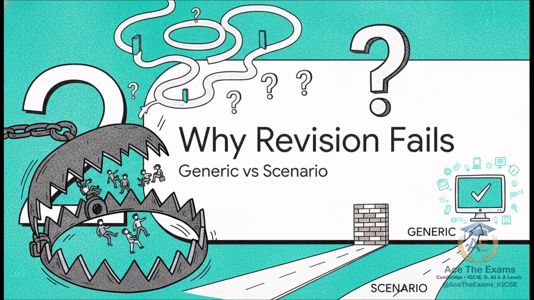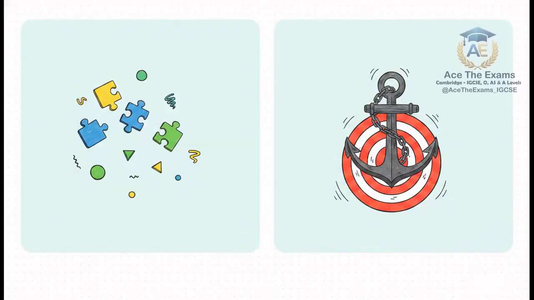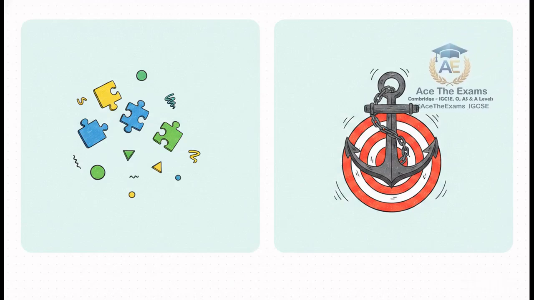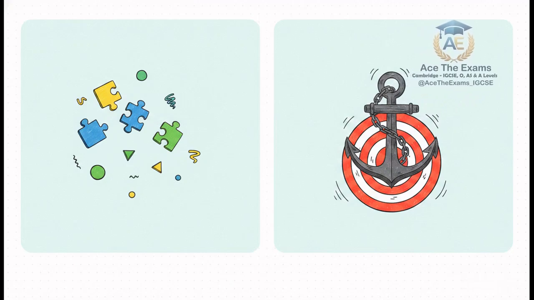Section 2. Why ordinary revision fails. The crazy thing is, the way you study might actually be sabotaging you. Ordinary revision treats terminology as these generic, disconnected definitions. Flipping flashcards to memorize a term in isolation. But the 9626 syllabus demands something entirely different. It requires a strict scenario-anchored approach. You have to explain the mechanisms, compare related ideas, and justify your choices using a specific scenario.